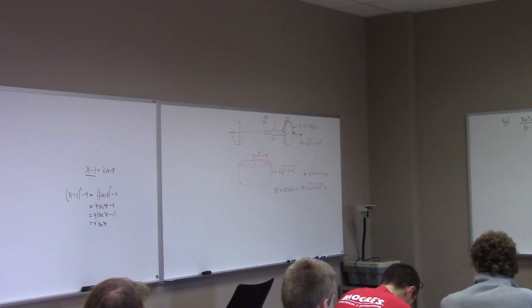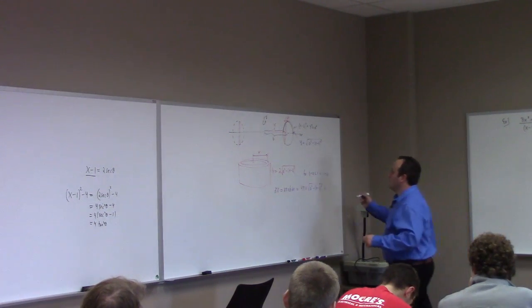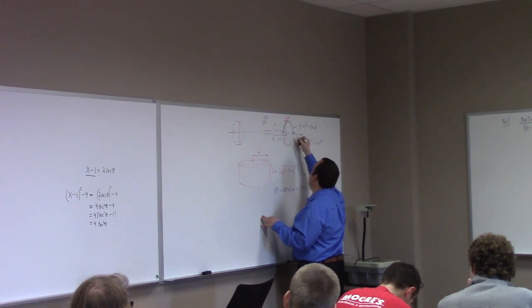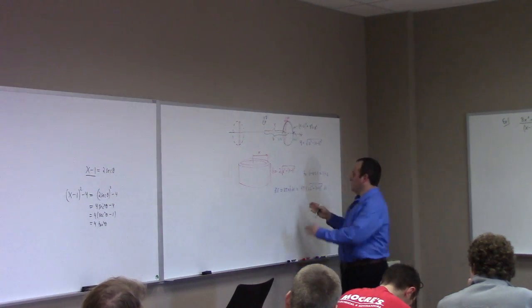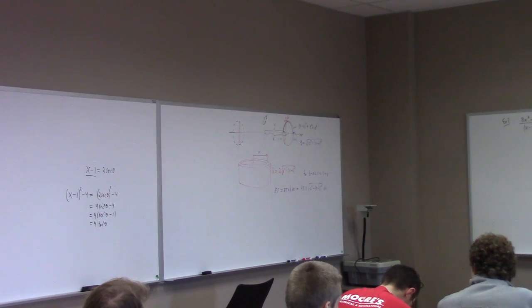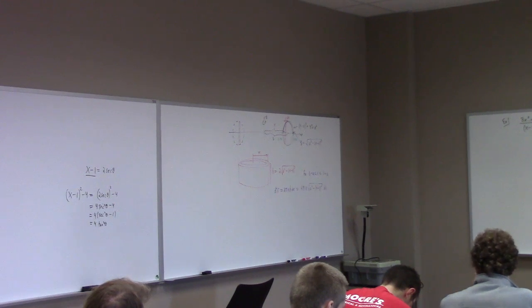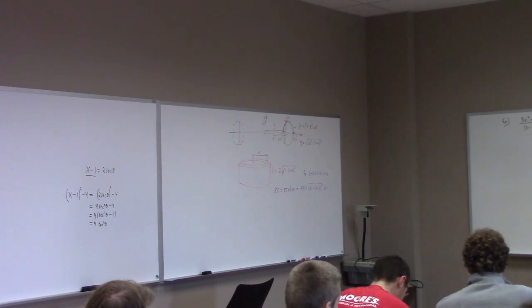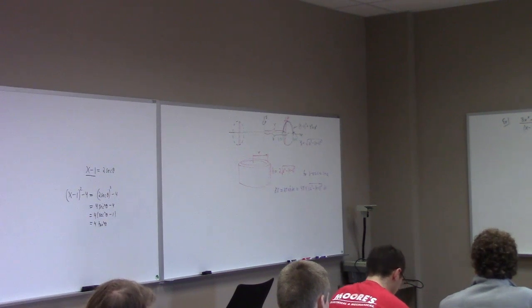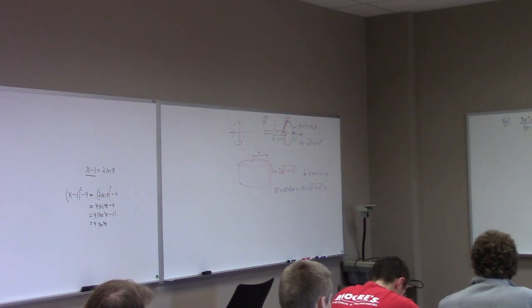So then what? Well, that's the volume of a typical infinitesimal shell. If you look at it, so you just add up the volumes of all these shells, and that gives you the total volume. You gotta integrate that thing from b minus a to b plus a. If you think about that, that makes good sense. If you plug in x equals b plus or minus a, you get a squared minus a squared for h. So the h drops to 0 at the endpoints, which is good. That means our setup is at least on point.